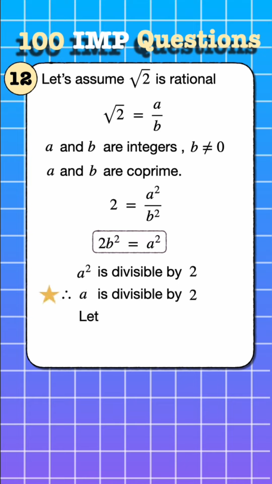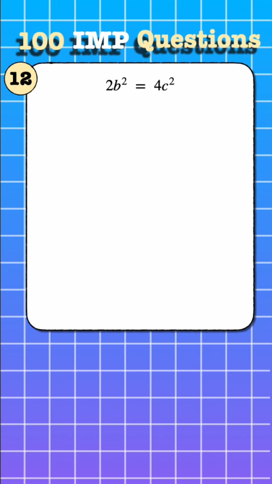Next, let's assume that a is equal to 2c. Again, we will square on both the sides. That will give you a square is equal to 4c square. Okay, now look at these two highlighted statements. 2b square is equal to a square and a square is equal to 4c square. So we can equate this, right? So we can write 2b square is equal to 4c square. Okay, so if you divide by 2, you will get b square is equal to 2c square, right?